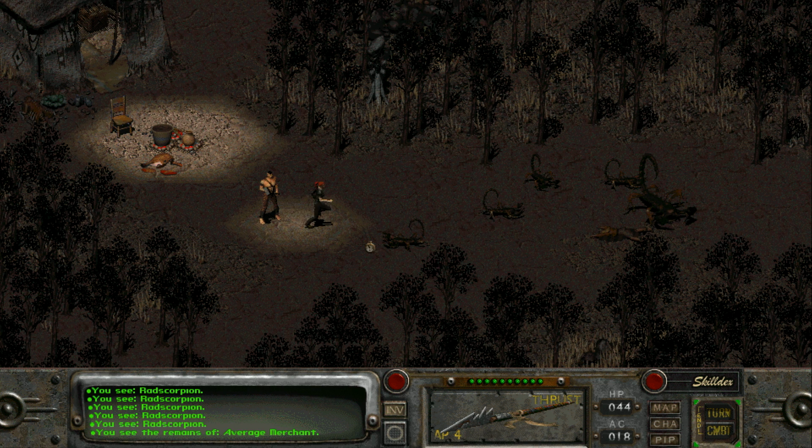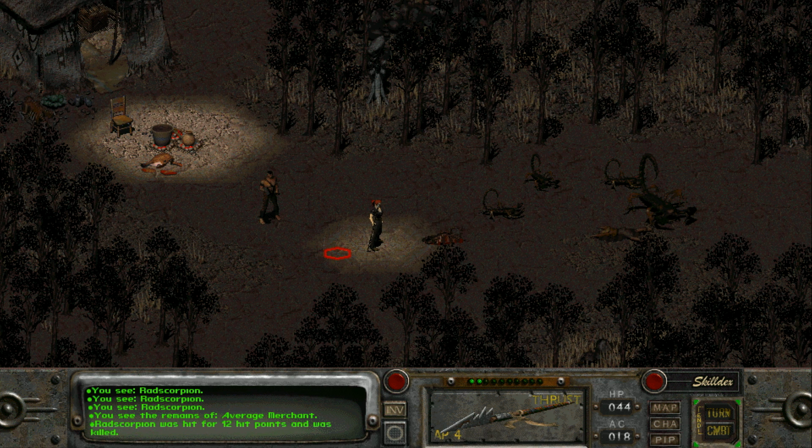Okay. I'm gonna go 1, 2, 3, 4. Stab in the face. 63% chance to hit. Instant kill. Fall back. 2 steps. Alright, they now start walking in... not my direction. Okay, hang on.